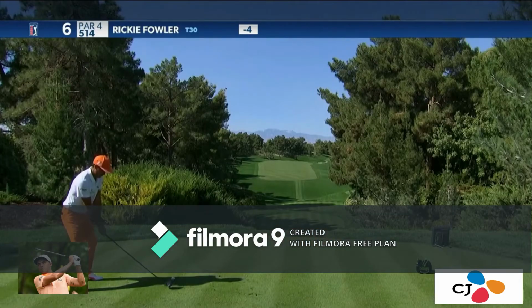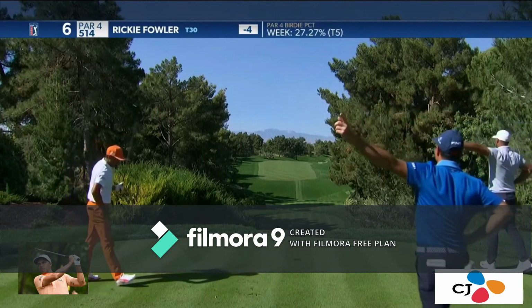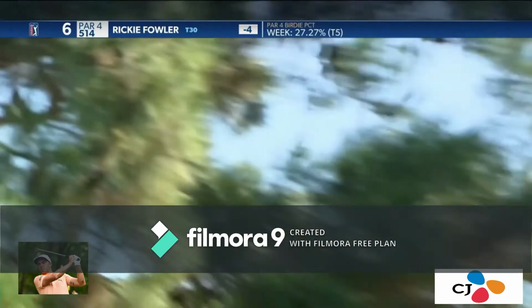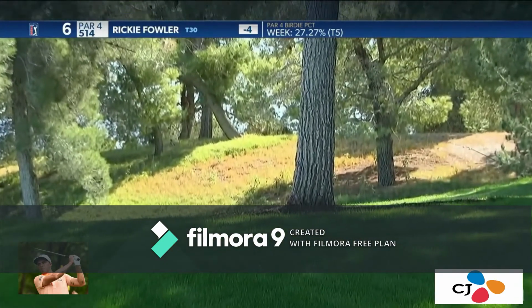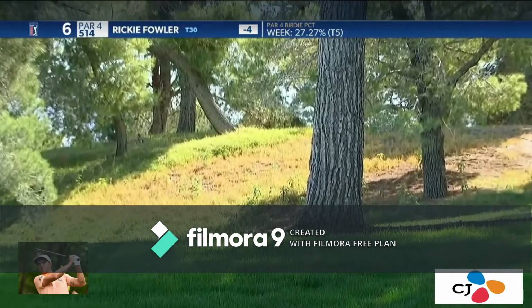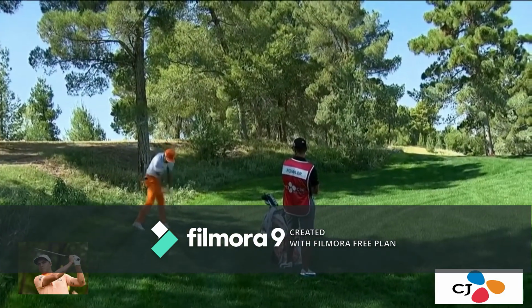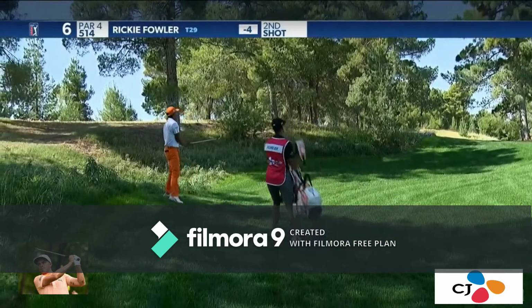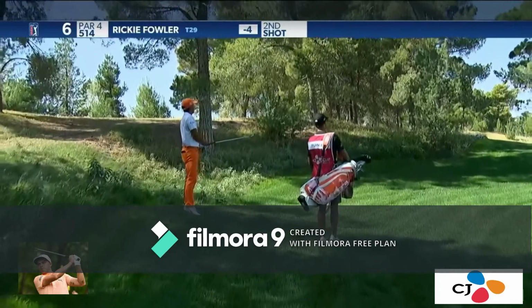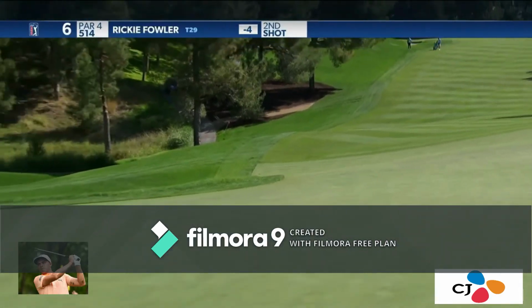Fowler's tee shot here at the 6, Parker. 314 over that right bunker, and that is not going to the right, and is well left. It's a really tough hanging lie. And that sounded like it came out a little fat, although it's going to clear everything. Will it chase enough? No, it's going to end up down below the bunkers.